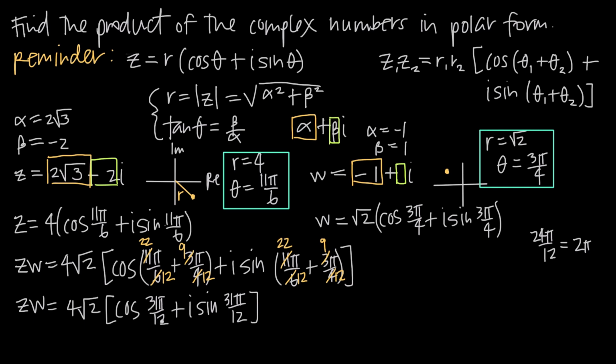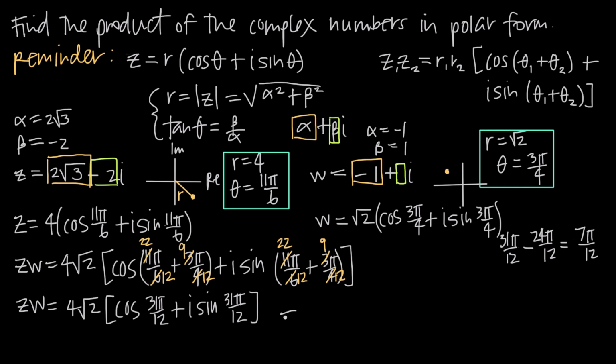So 24 pi over 12 is a full 2 pi, and 31 pi over 12 is greater than a full 2 pi. But we want our angles to be in the range 0 to 2 pi, so it fits on a normal unit circle, in one rotation around the unit circle. So what we want to do is subtract 24 pi over 12, since that's a full rotation, from 31 pi over 12. So 31 pi over 12 minus 24 pi over 12 is equal to 7 pi over 12. So 7 pi over 12 and 31 pi over 12 are exactly the same angle, just with 360 degrees less of rotation, but it ends up being the same angle between the real axis and this value for theta.